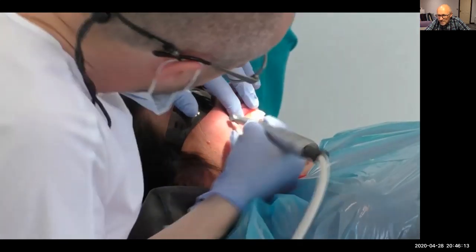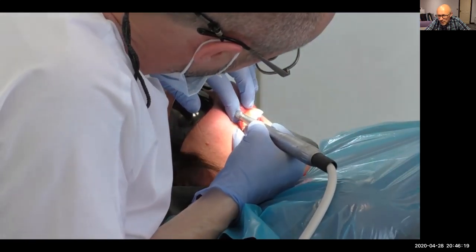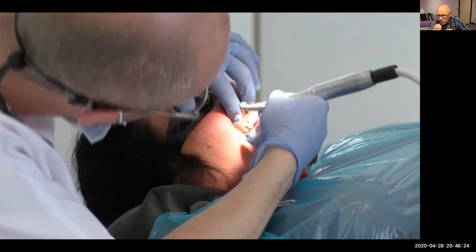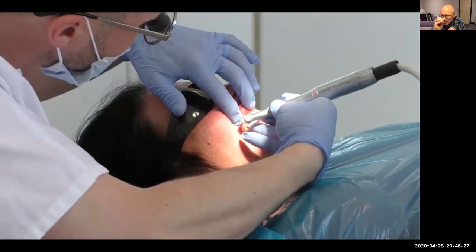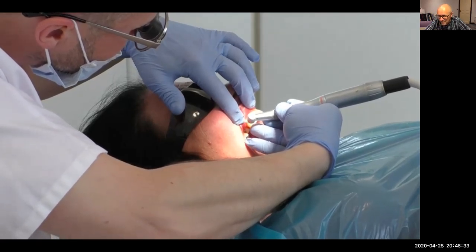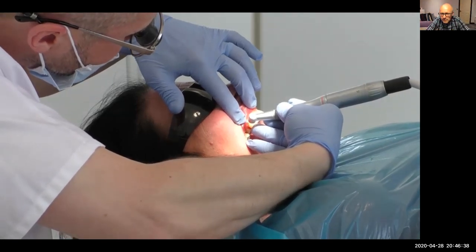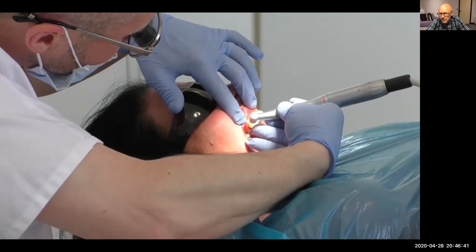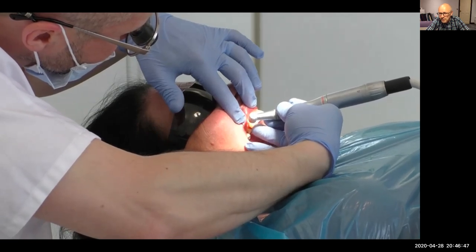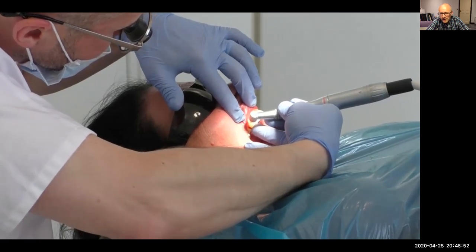I had a patient waiting in the lounge outside. But I had to cut it out using my diamond crown prep burr just to cut around that flange to get it out. You can see my cheeks going red. I'm really stressed. Diane was fine about it though. She's absolutely fine. But seriously, I don't want to scare you about this at all. As long as you move it in and out, it's absolutely fine. It works fine. Just follow the manufacturer's instructions.